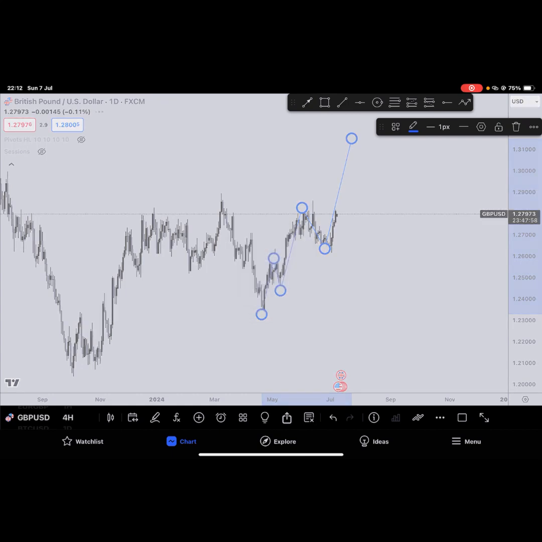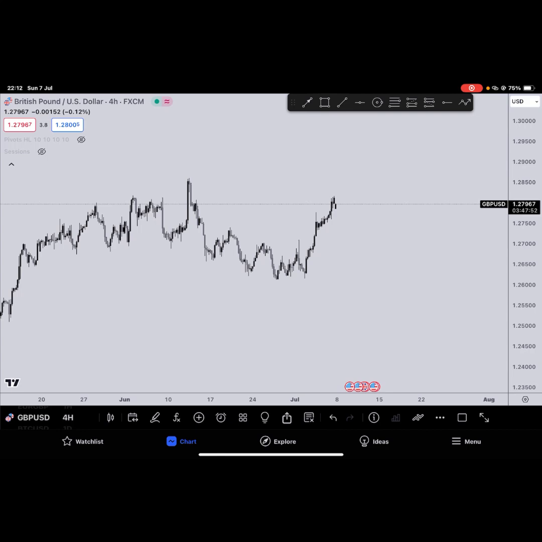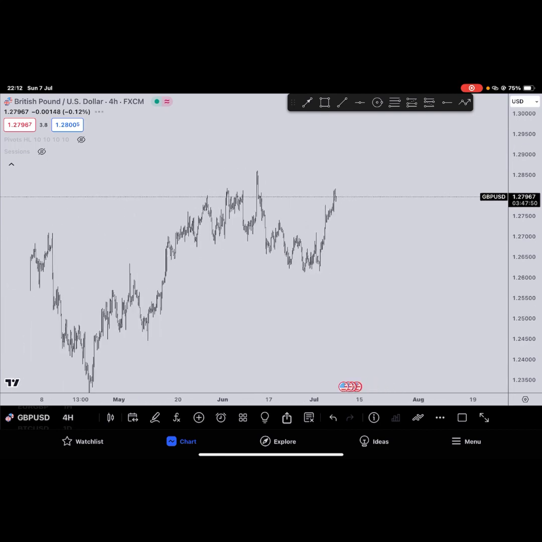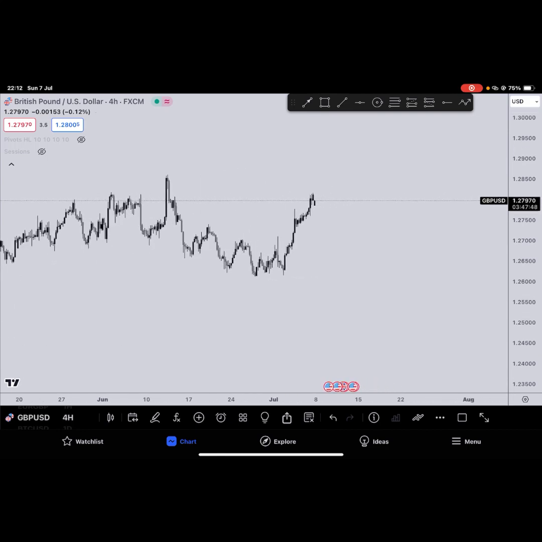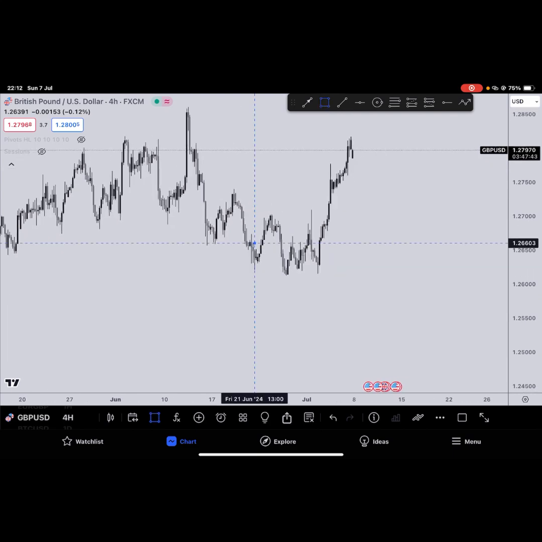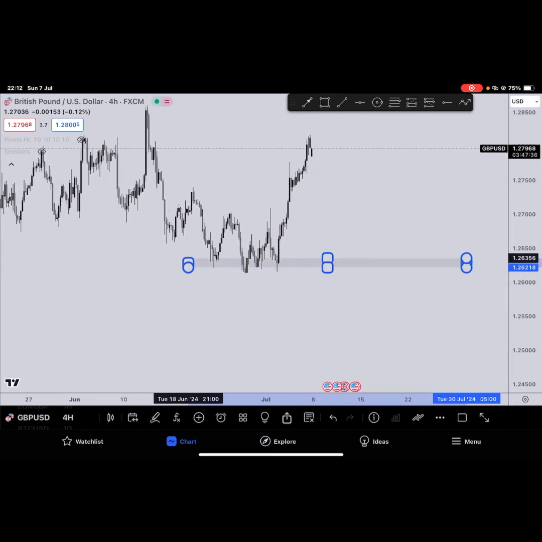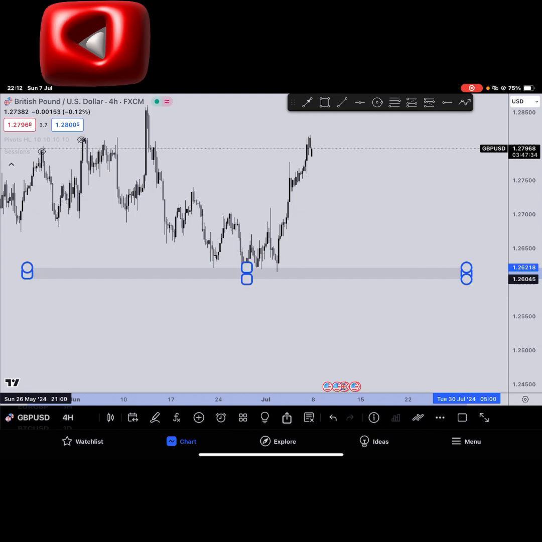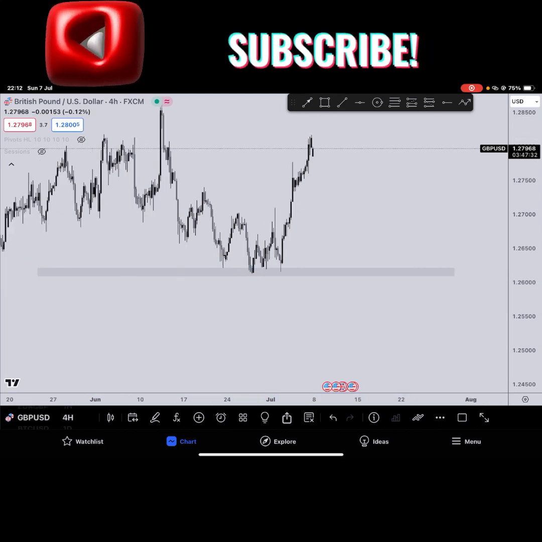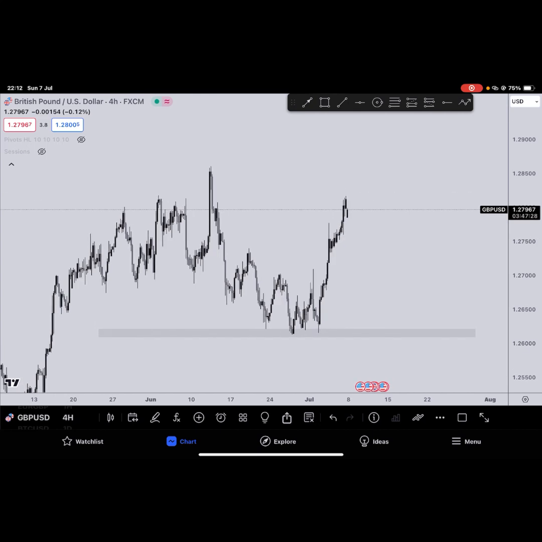On the 4 hours, I think the same thing too. It's quite bullish on the 4 hours too. But I'll start marking up my chart from the 4 hours. So this was last week low. This was last week low. So currently, we had a previous bearish movement, like a minor bearish movement.